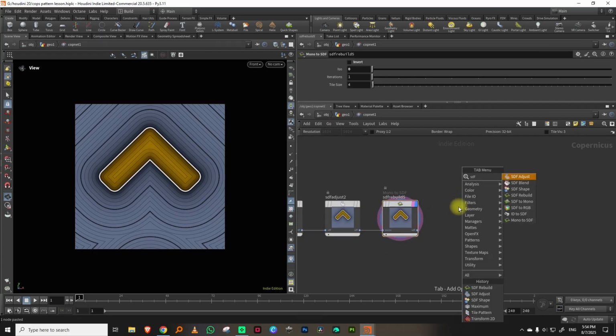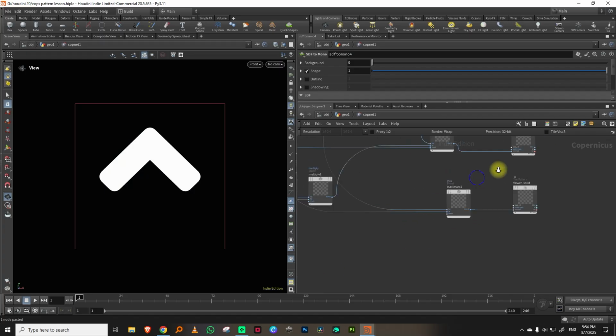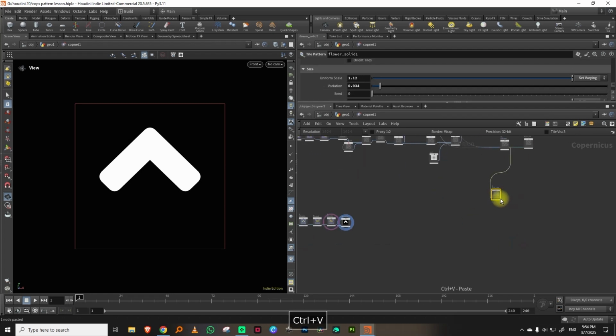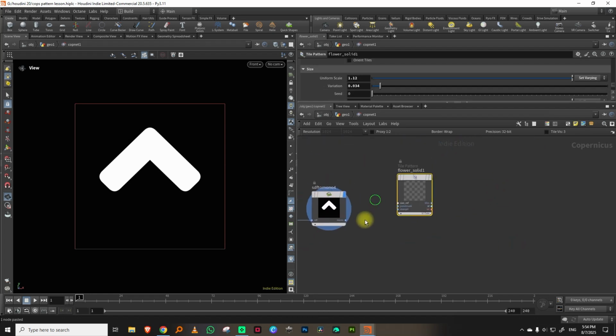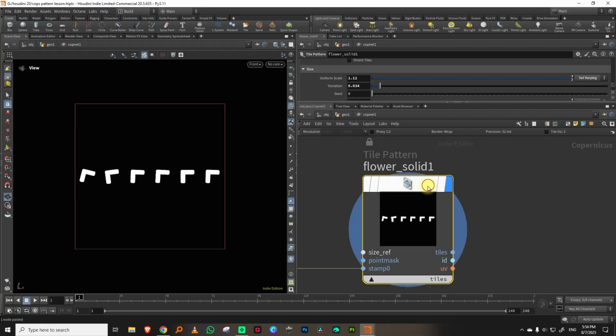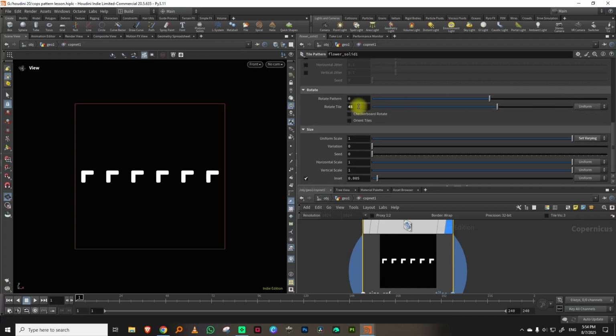Now take an SDF to mono, and we will again put it into a tile. So just copy the tile, like we can just do Control-C, Control-V. And I can plug it into the stamp, and you'll get this. Now, of course, we don't want what is happening right now. So I'm just going to keep this, remove the rotation, keep it to 0.